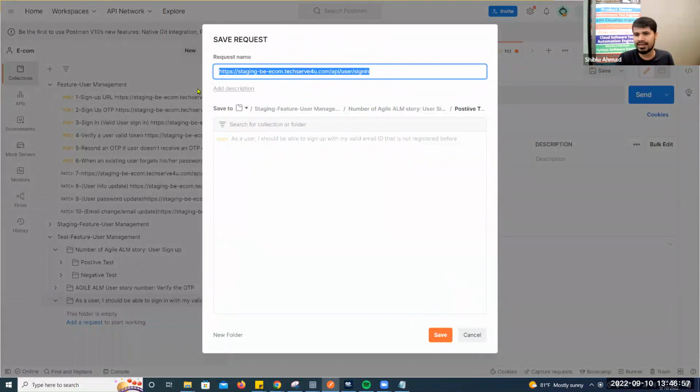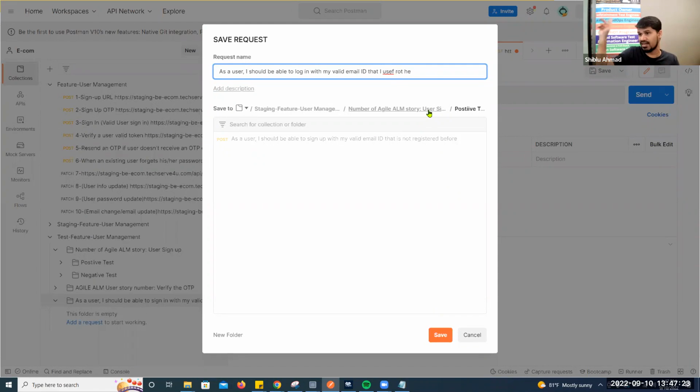And then you can give the name. And then you are also selecting it here. It is already here. As a user, I should be able to log in with the valid email ID that I used for the sign up. Because valid does not mean just valid. Valid has to be in two places.